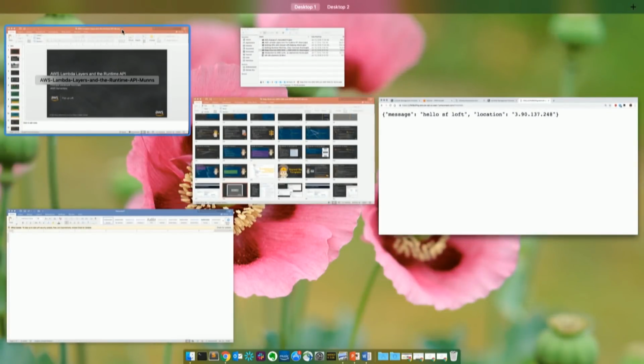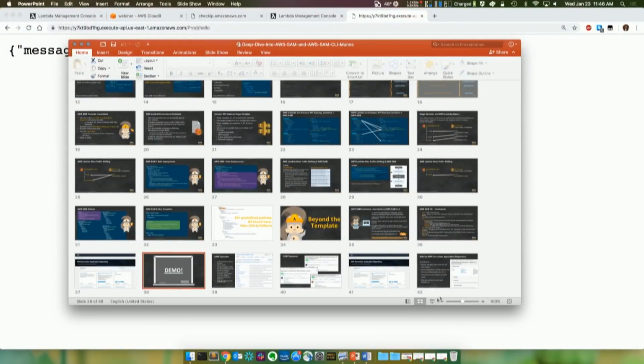We started in this case, Cloud9, but it could have been any terminal window. I had SAM CLI installed. I initted a new function, which created a base directory that had a SAM template and some application code. I used SAM build to pull in my application's dependencies. I then was able to locally test and iterate and debug my function.